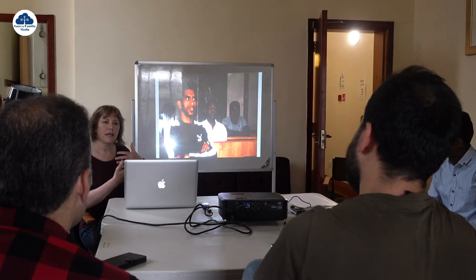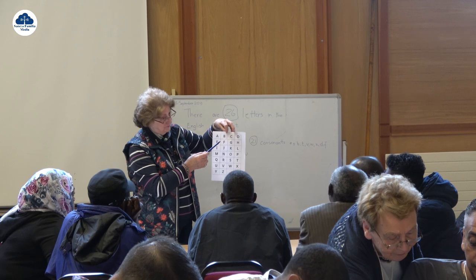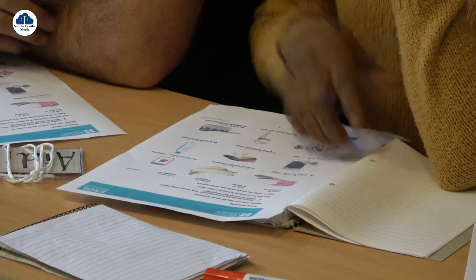Some of them already have considerable skills, but they can't use them unless they have a command of English. So they come here Monday to Friday, 10 till 12, at any level of English. Some would have no English whatever, not even the alphabet. Others might be fairly strong in English but need to improve it. They're subdivided according to their level and do practice of writing, words, and vocabulary. When they've reached a reasonably good level, they then go to a college where they can take their English further, more sophisticated. All of this helps them when applying for a job, or in everyday life — shopping, conversation, and things like that.